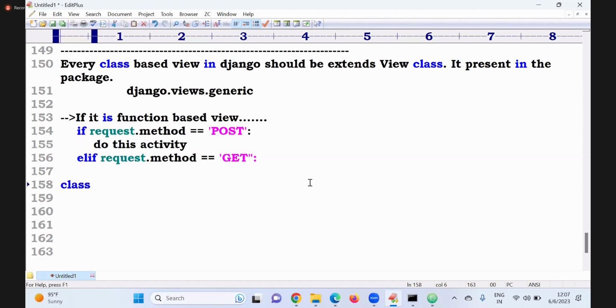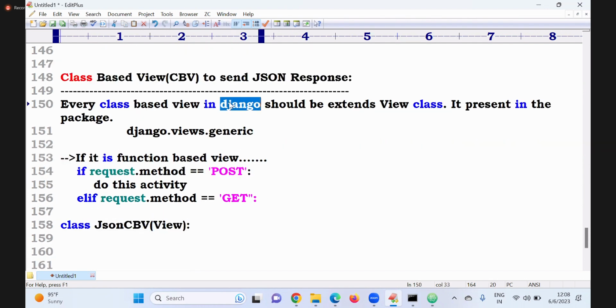Suppose I created a class, any class name you can take, JSON CBV. What is the parent? View is the parent. I have given the class name JSON class based view. Inside, View is compulsory, because I am telling you a Django class should extend the View class.